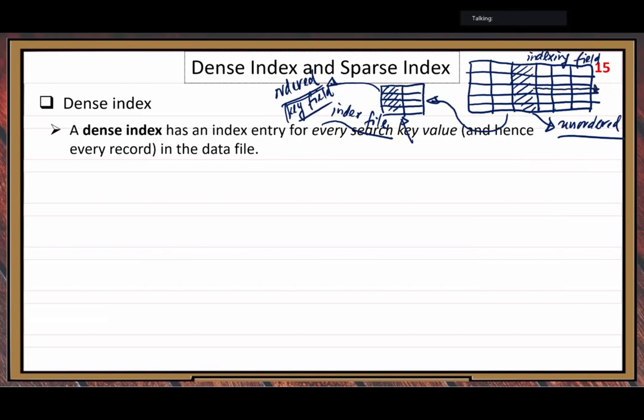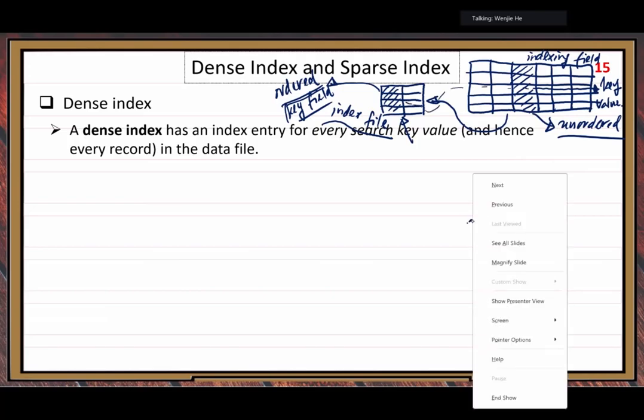any particular row with a given key value, you have to find its location in this index file.